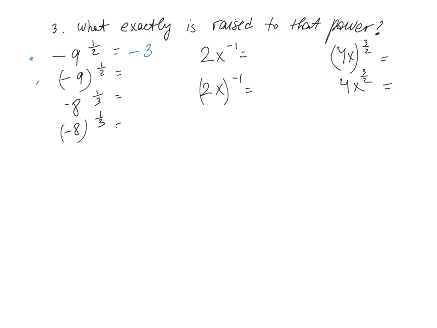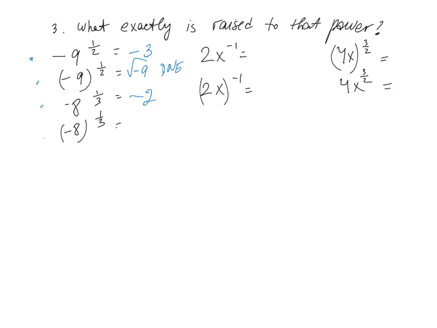Second problem. What is raised to 1/2 power? -9. So that would mean square root of -9, which is not possible. Does not exist. Undefined. Okay. Now, in the third problem, 8 is raised to 1/3 power, and minus is just patiently waiting outside. 8 raised to 1/3 power is a cube root of 8, which is 2.